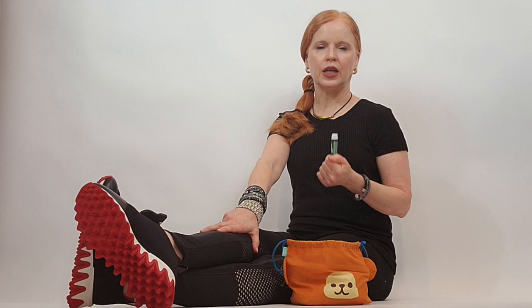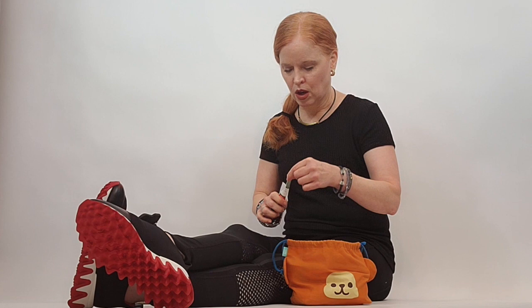If you need to have some kind of pointe shoe glue — cyanoacrylate — we talked about how to glue pointe shoes in a previous episode. I normally say don't pick an expensive or name brand, but if you're putting it in your pointe shoe kit, get it in one of these cases. If you can't find it in a case, then leave it at home. But if you can find it in a case, it's not a very big tube and you can use it in a pinch. You could use it on the shank, in the tip, or on the edges of the pointe shoes.